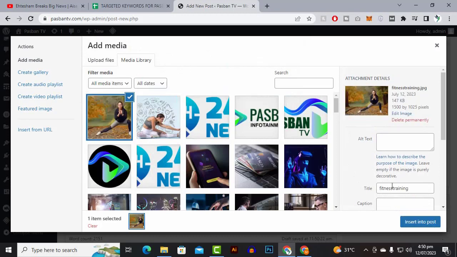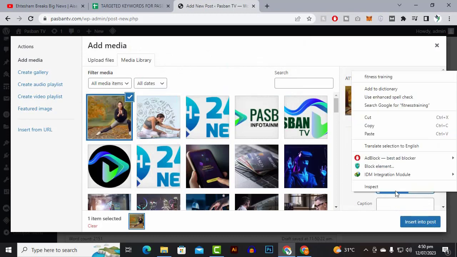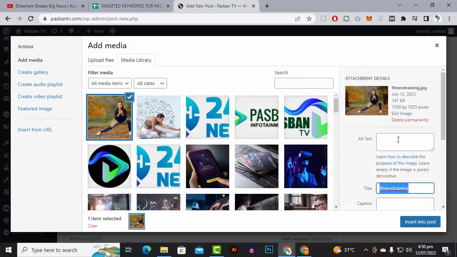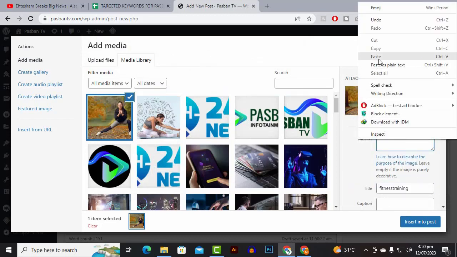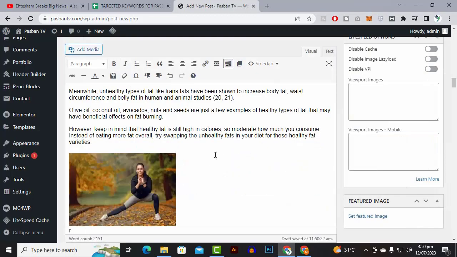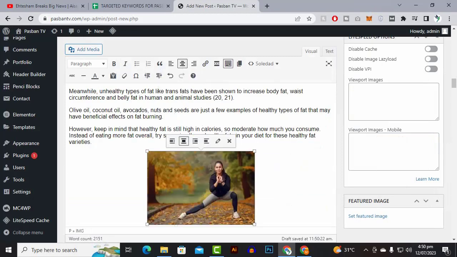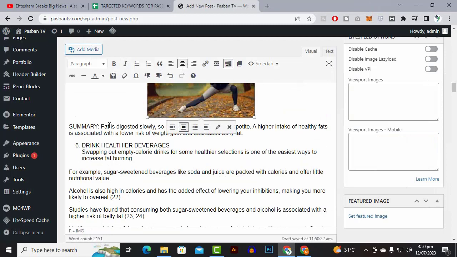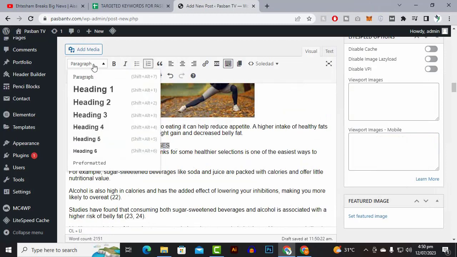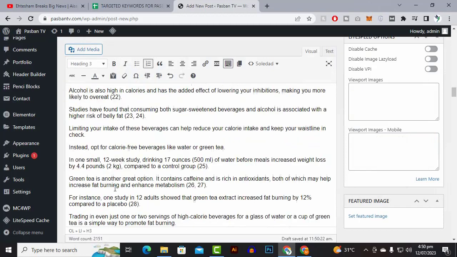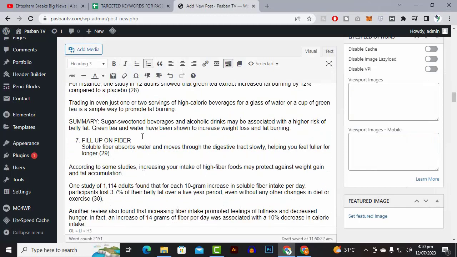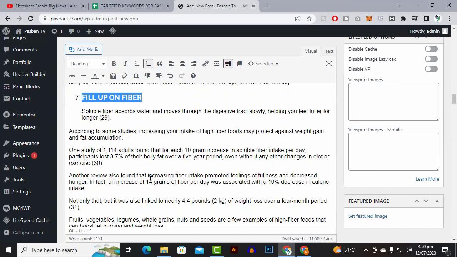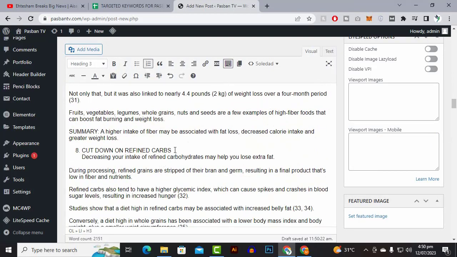I will copy the title and paste it in alternative text. These are very small steps, but very important steps, so make sure you follow the techniques. Then again heading 3, then again heading 3.